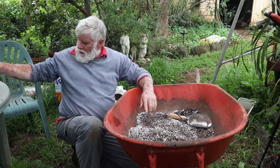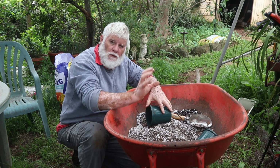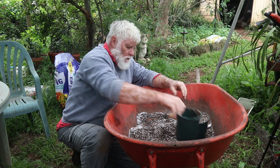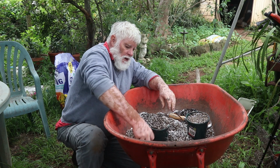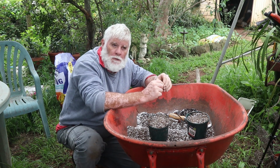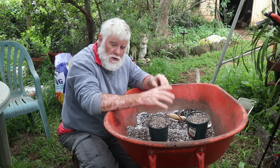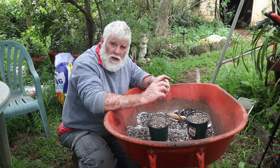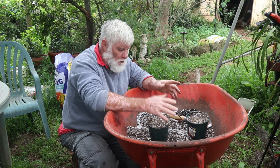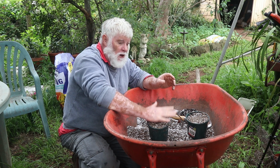Right, now I've got about 10 cuttings, so I'm going to put 5 cuttings in each pot. These are 150mm pots, and I've changed from the terracotta pots I used last year, which I would still use again, but I ran into some really hot weather last year, and the propagating medium dried out too quickly. I couldn't get to it quick enough, and I lost a lot of my cuttings from drying out.